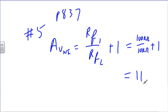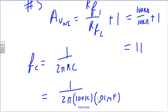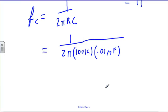Now I want to find the cutoff frequency. The cutoff frequency is 1 over 2 pi RC, so 1 over 2 pi times 100K times 0.01 microfarad. Before we do that in our heads, we're going to pull out a calculator. 2 times pi times 100E3 times 0.01E-6, raised to the minus 1. Well, the cutoff frequency is 159 hertz.